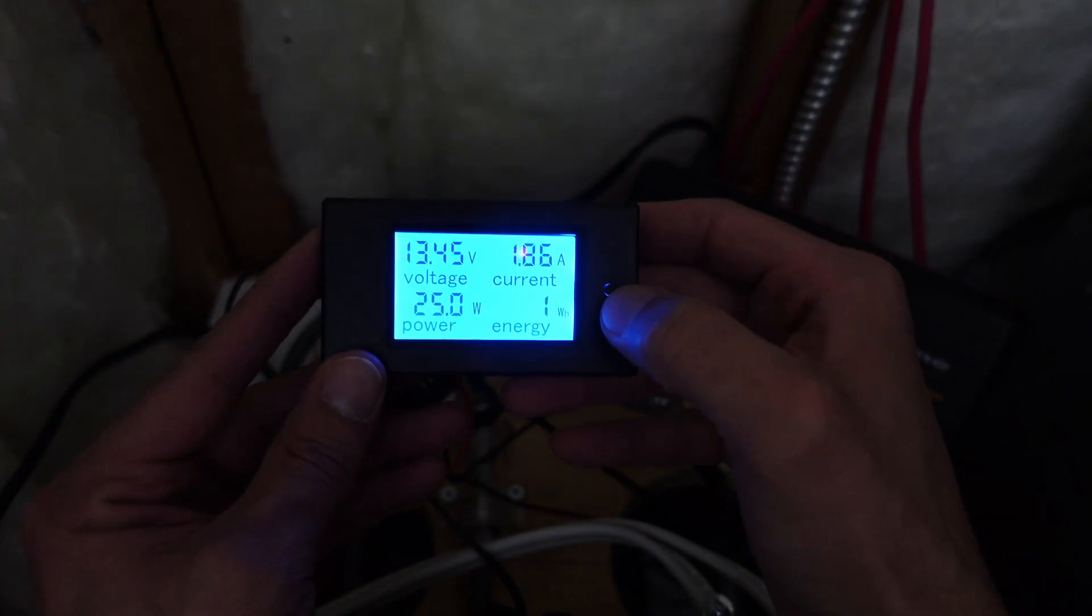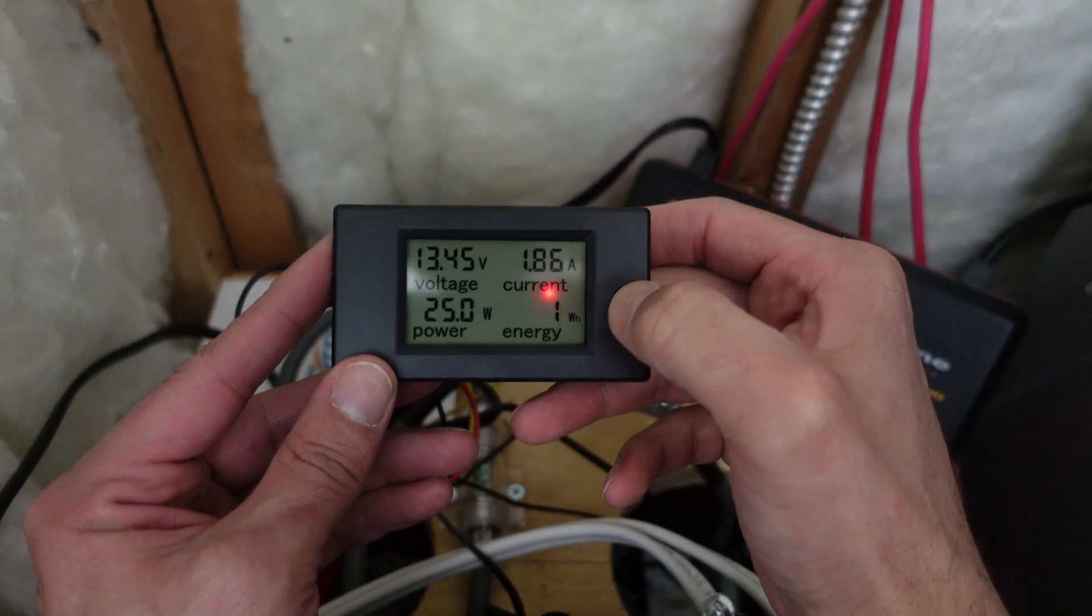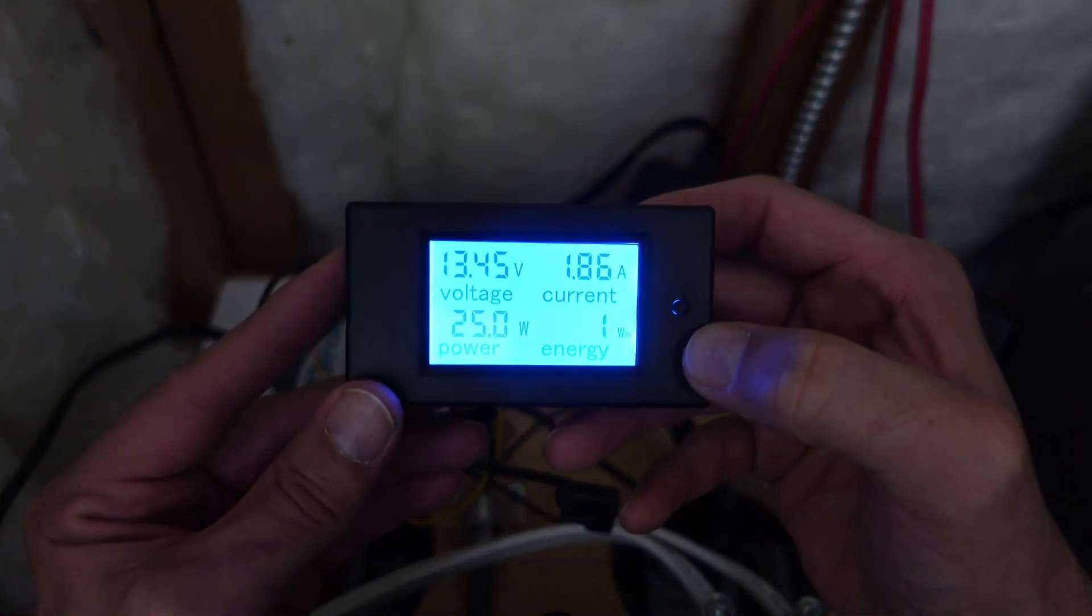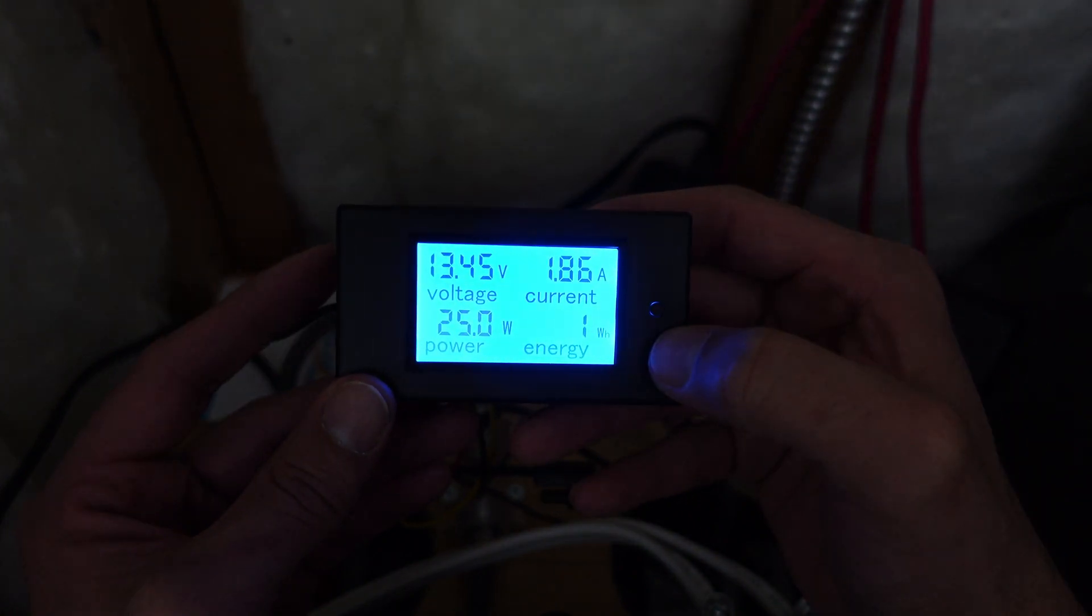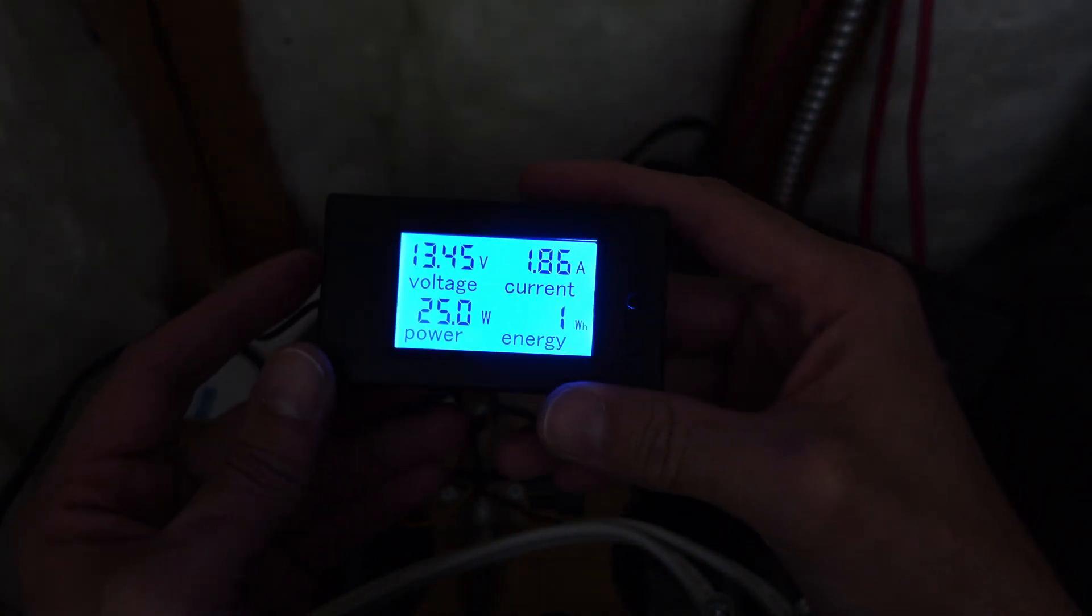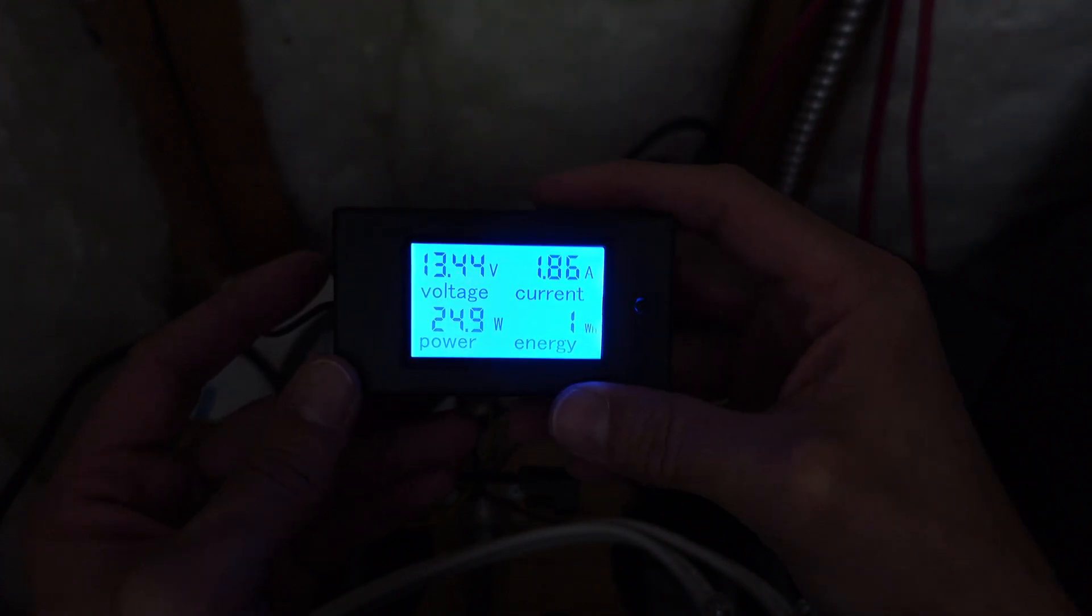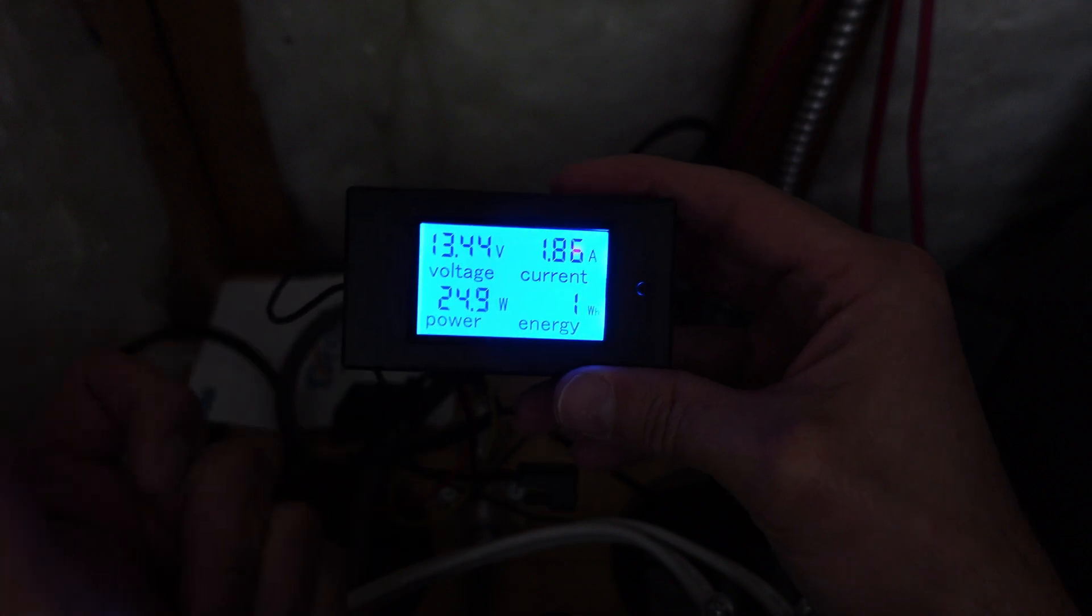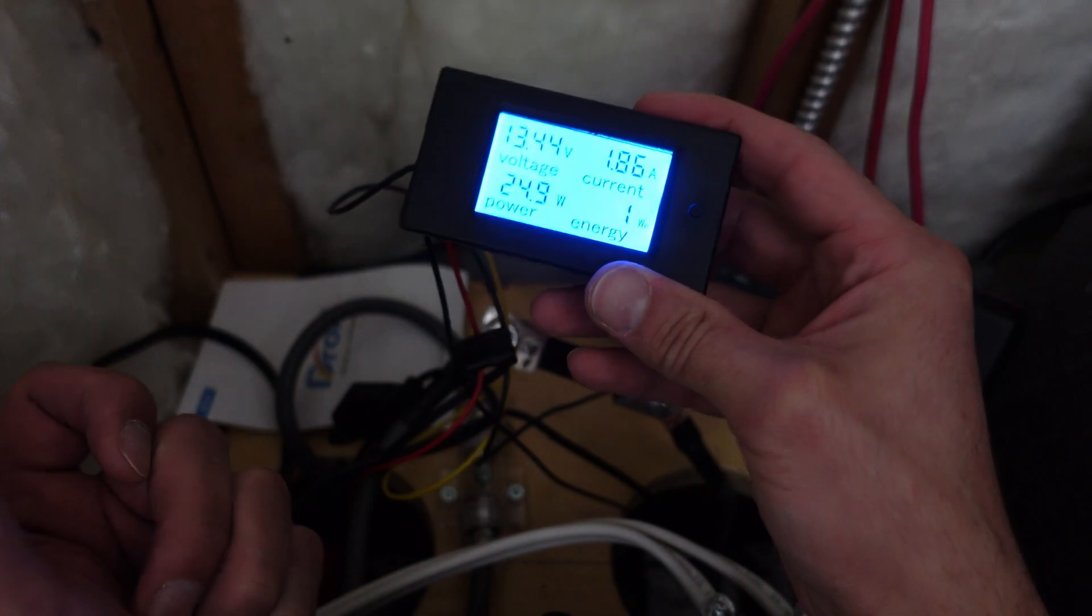The device is pretty straightforward to operate. It's just a push button that'll turn the display backlight on and off. And then to get into any of these settings menus just push and hold the single button. Not the most intuitive but these things are cheap so if you're looking for monitoring any kind of battery voltage for an RV or for your home or for doing exactly what I'm doing here, playing with different battery packs, I think it's gonna be a great little solution.